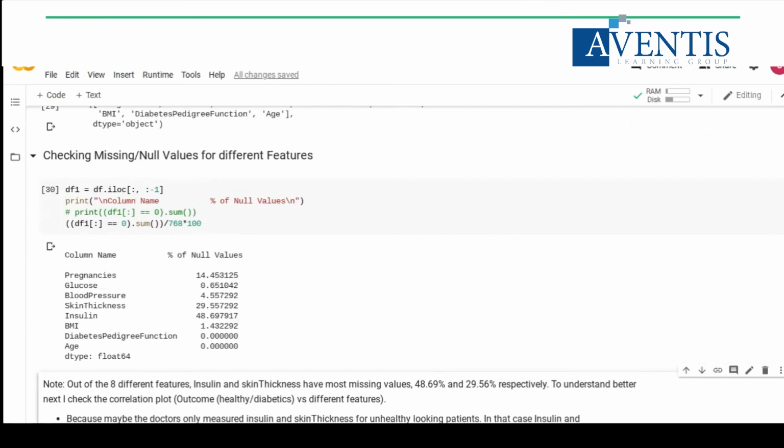Glucose has 0.65%, and insulin is the maximum, with nearly 48% of data points missing. And again, the total number of data points is only 768. So if we throw away nearly 49% of the data points, it's a huge loss. Somehow we need to do something to replace those null values.